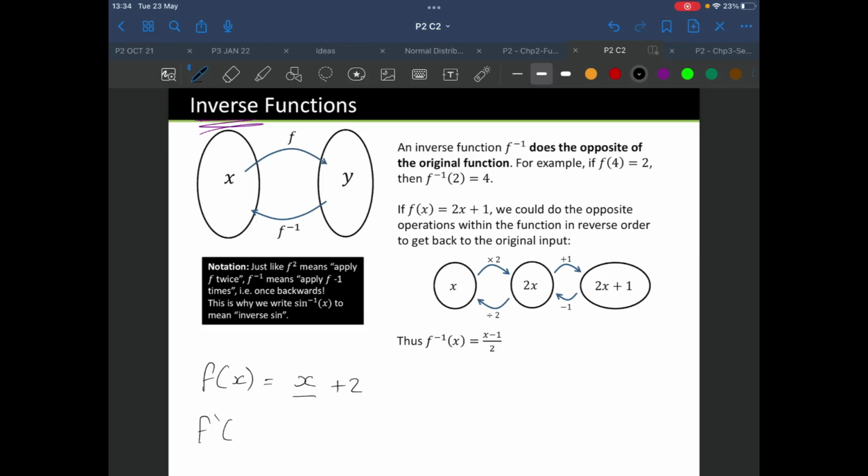What does the inverse function do? The inverse function is written with a -1. The inverse function will take a number and it will subtract by 2. Okay, the relationship between them is if a function takes you from some input to some output, then the inverse function should undo that.